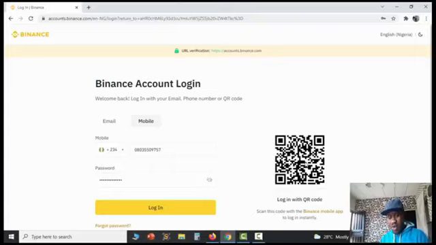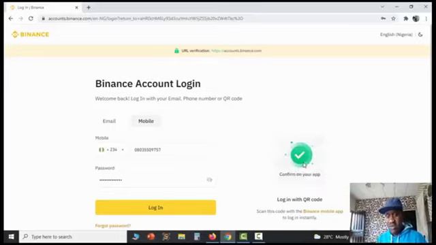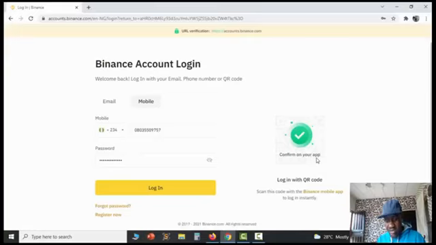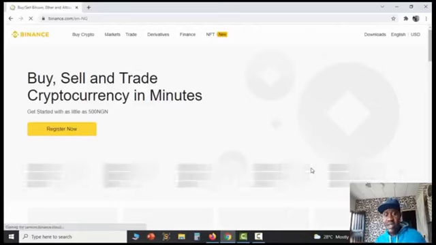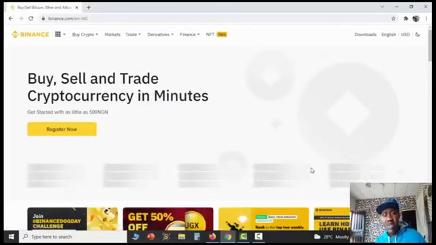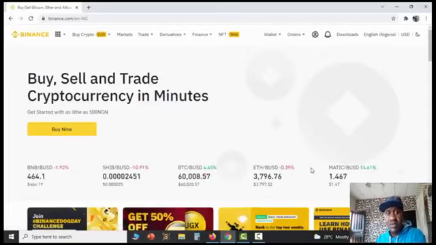I'll show you how to do that later. I'll come and scan. Okay, so I've already scanned with my phone. Then I'll click on authorize on my phone. Once I click on authorize on my phone, it will log me in directly on the system. That is because I already have an account.